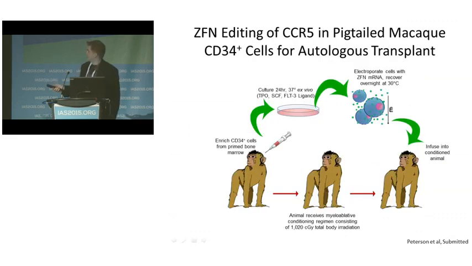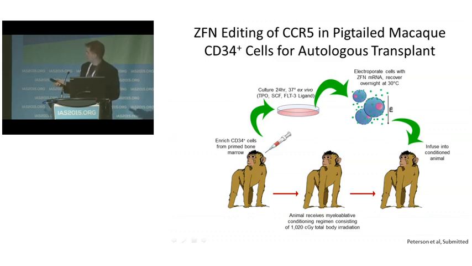So what we're trying to do with these cells ex vivo is engineer them, as I mentioned, with deleted CCR5 alleles. And our strategy is to use zinc finger nucleases. Zinc finger nucleases are one of a number of nuclease platforms that you've probably heard a lot about, along with CRISPR-Cas9, as you'll hear about after me, as well as TALENs and others that are capable of targeting to a genetic locus of interest, inducing a double-strand break, and utilizing cellular machinery to induce a mutation, hopefully a null mutation at that site. We're using mRNA to deliver our zinc finger nucleases into cells by electroporation.